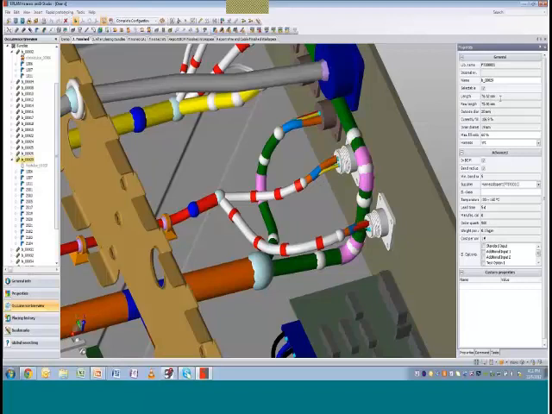You can also see the length of that particular bundle, that harness that you're seeing here, and the max fill ratio. The software is automatically calculating the fill that you have for that particular harness. We also identify the type of harness name that those wires are actually going through.